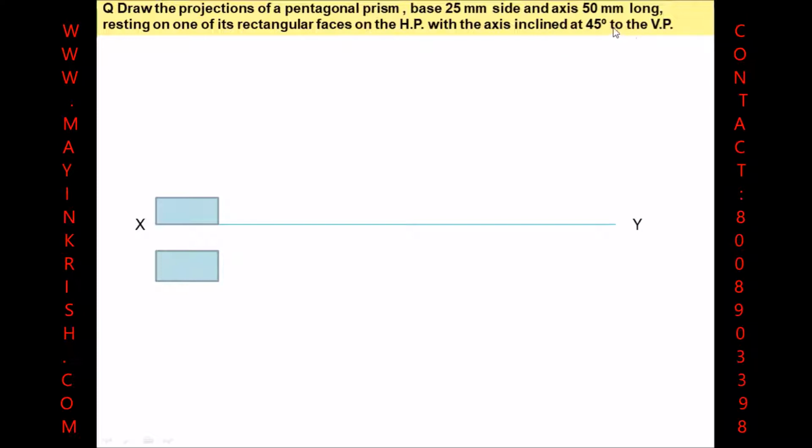So based upon this, if we get the 3 points that we discussed in the previous thing, if anything has to be made inclined, then definitely it has to be made initially parallel to the respective plane. If you are not going to make the axis parallel, then we can't make an incline with respect to VP. So let us have the hint here.